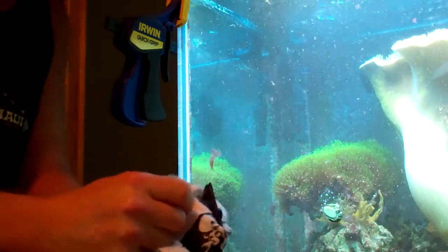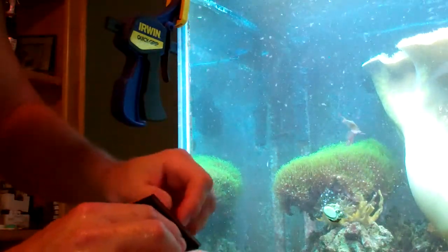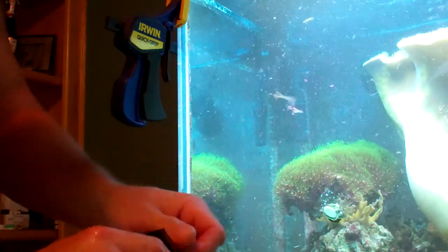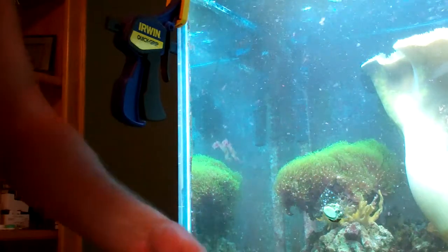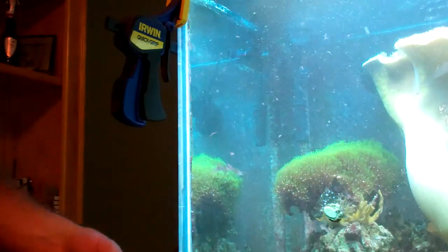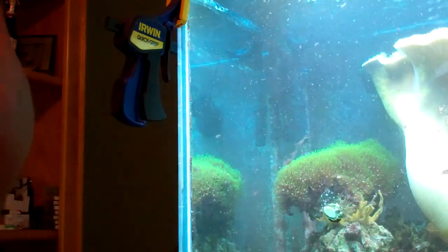Alright, come on. Well, that's pretty much it for scraping, I think. So then what I do with this, it's really nice because it comes apart. Just take the razor blade out. There, rinse it off with fresh water and let it air dry real good.